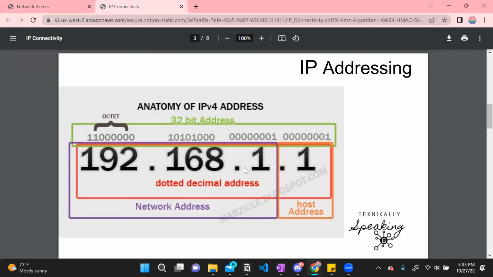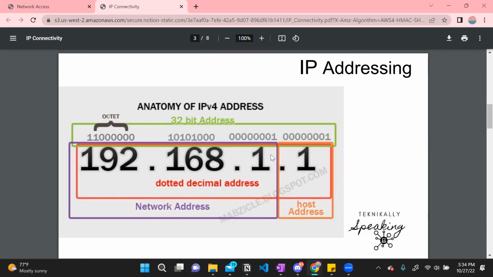Okay, so regardless, these are octets. It's 4 octets, right? Octet, what does that sound like? Sounds like octagon, which sounds like 8. So we have 8 bits in each octet. 8 times 4 is what? 32, right? That's probably, honestly, the most math you're going to have to do for real. It's basic, simple counting, subtraction and adding.